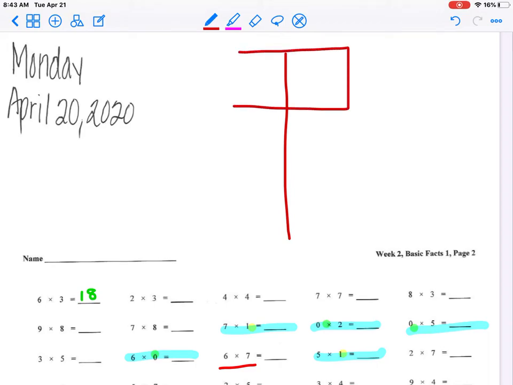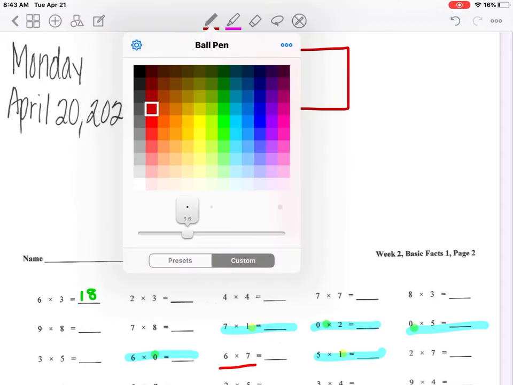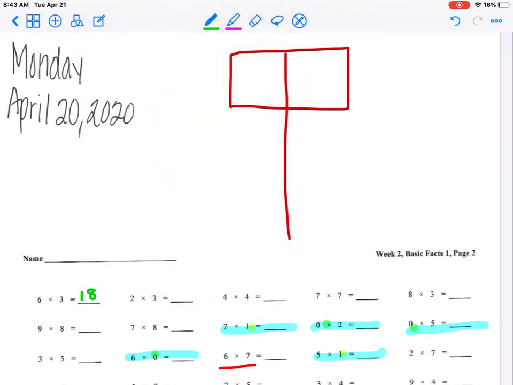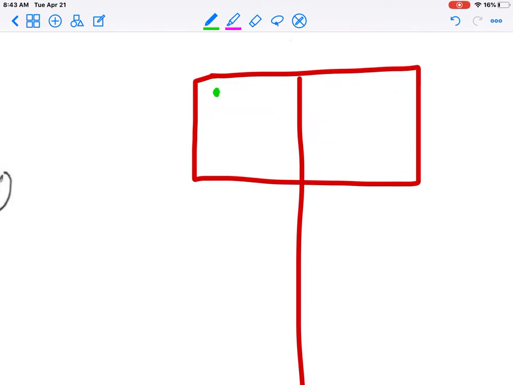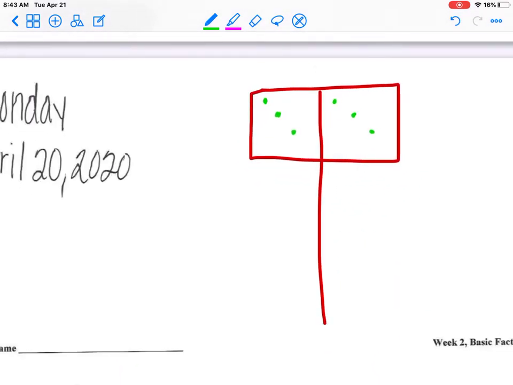You would draw your domino. You would add dots to match the biggest number, in this case 6. 6 times 3. So I am going to draw 6 dots on my domino. 1, 2, 3, 4, 5, 6. And then I write my multiples. 6 times 1, 6 times 2, 6 times 3. And I can continue that for whatever number I'm multiplying by.